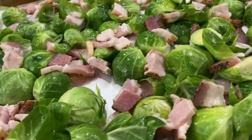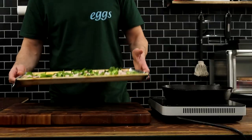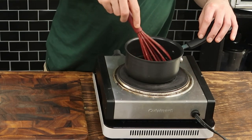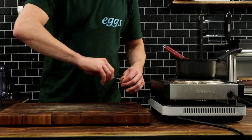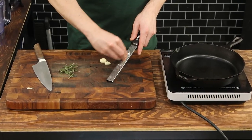Isn't it weird that as a kid, you're told that Brussels sprouts are disgusting and vegetables aren't that good? Why were we told that? Who are we growing up where we think that these things aren't amazing? All they got to do is be cooked properly — with a whole lot of bacon and a whole lot of sweet and tangy balsamic glaze. Now with all that said, both those things are tucked away and cooking and ready to go.